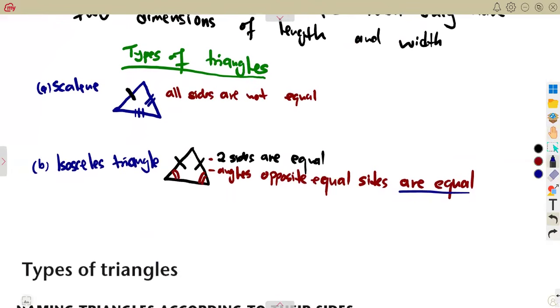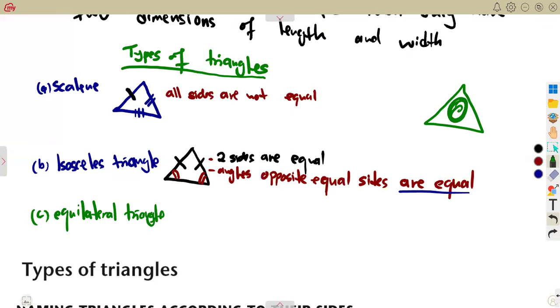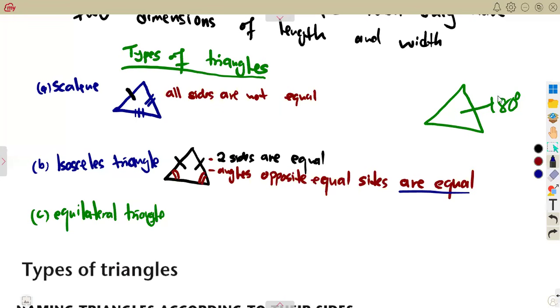Then another one, which is also important for us to understand, is the equilateral triangle. So we also consider the equilateral triangle. Remember, I also talked of the properties of a triangle. Angles in a triangle, any triangle that you can talk of, the angles that are inside add up to 180 degrees. We talked about that, which is important for you to also understand in this part. So it's just another property which is important also for you to understand. But all right, let's consider our equilateral triangle. What is it that we have?